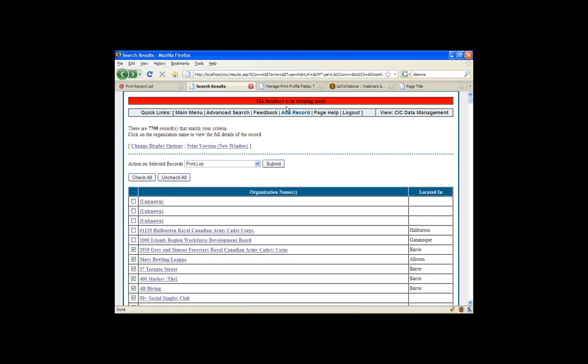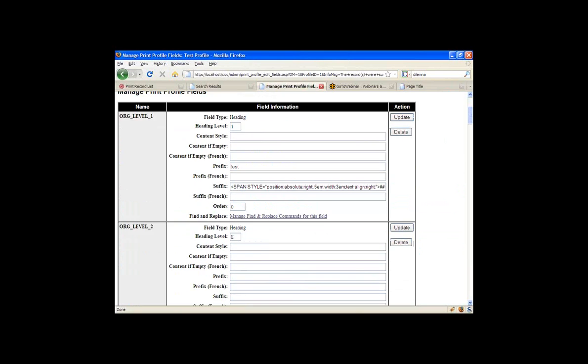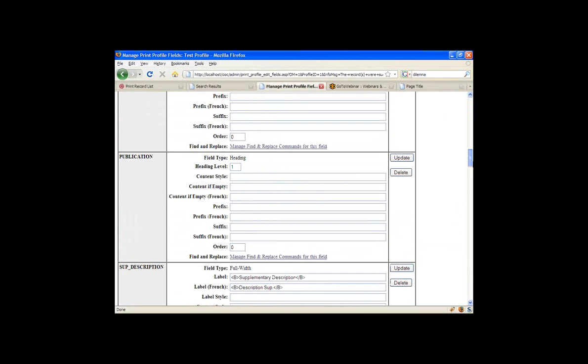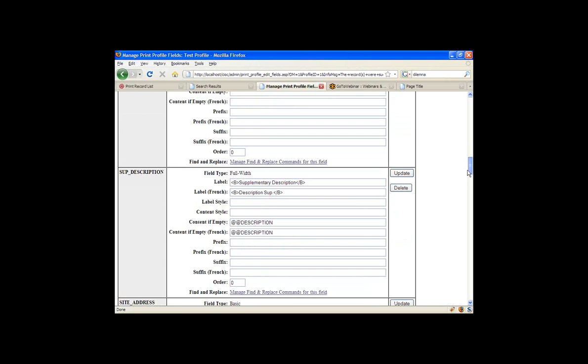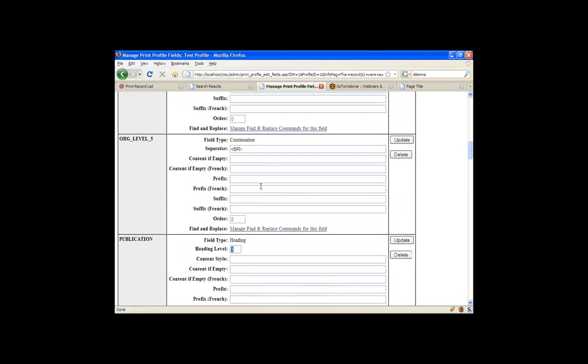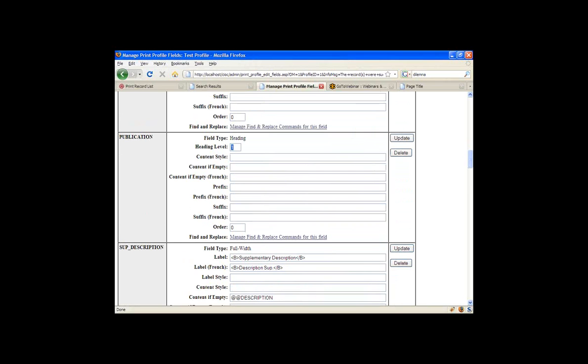Yeah, I don't know. Oh, do I know? Yeah, okay. I think I know why. It's because of me being in a continuation field and where this is in the order. I think this is because I'm using continuation fields and it doesn't like where it is in the order.